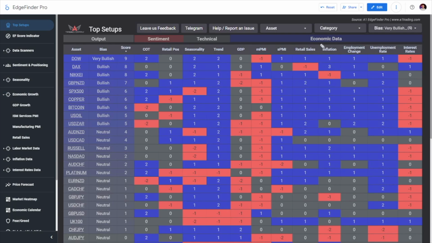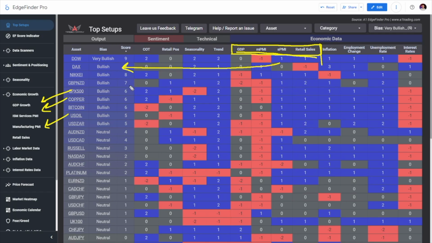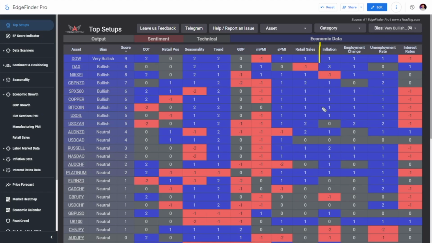Now I want to pause just right here before we continue and just say the beauty of the EdgeFinder is all of these things are pretty complicated data points to go map out manually. The wonderful thing about the EdgeFinder is that it's doing all the heavy lifting for you. You can select these things at your own will, but also the EdgeFinder is already thinking through them to a degree and tallying them up positively or negatively to impact that score that you can look at each day going into your trading.